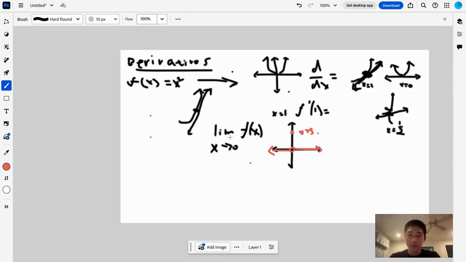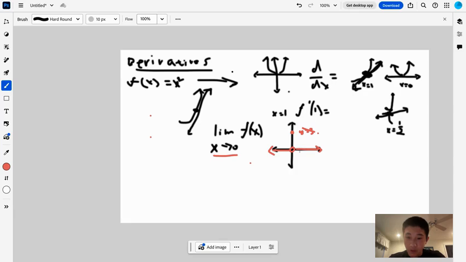Now, if you want to find the derivative, this will show you what the limit is. So let's say we want to find the limit as x approaches 0, which is stated right here. You might think, oh, if x goes infinitely close to 0, wouldn't it just be the value at x equals 0? However, this is not the case. The limit of f of x as x approaches 0 for this graph is not y equals 3.